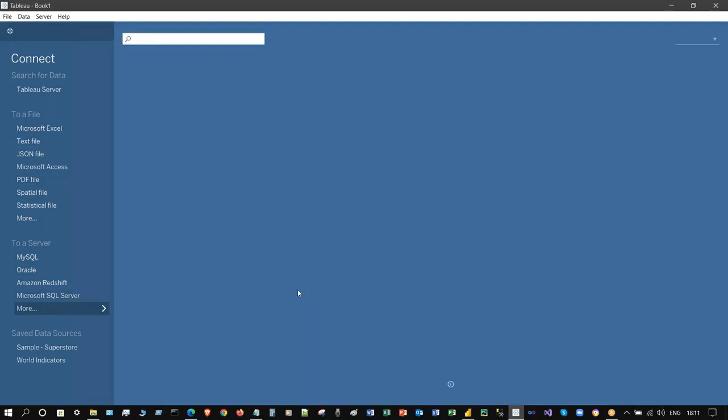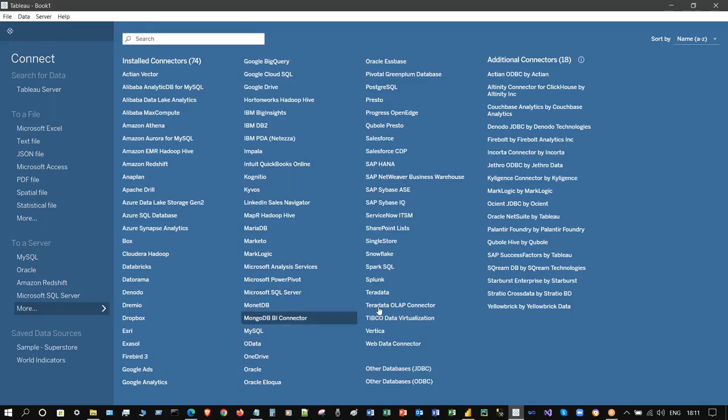So here in Tableau, if you see, there is a direct connection to Power Pivots. Where do you see this? Here, Microsoft Power Pivot. Right, so Power Pivots are created using Excel. Power Pivots are nothing but data models in Excel. You can create huge data models even in Excel. That should also work fine. Okay. Any questions so far?